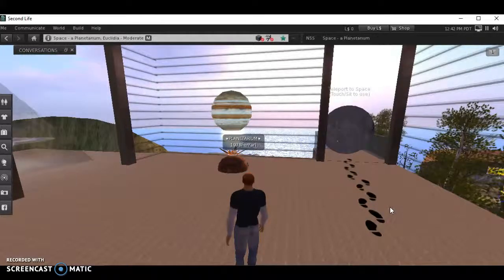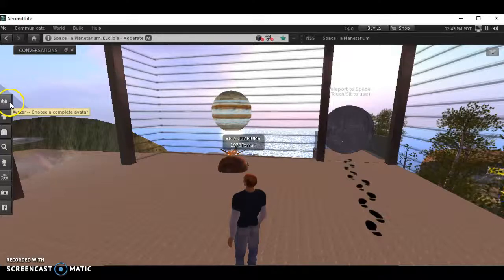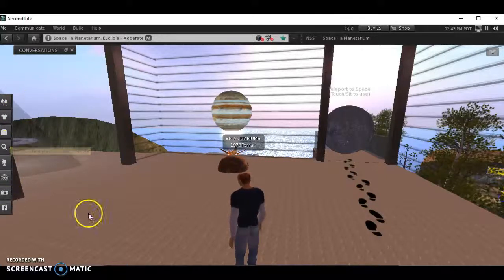Designing my avatar was kind of easy. It's an easy process. As you can see here to the left, it shows you the sex of the person you're going to be choosing, your avatar, male or female, the clothing, and so on. There's different things you can add to your avatar.